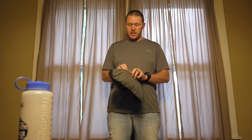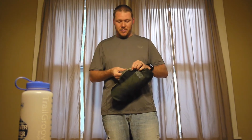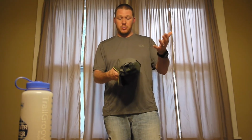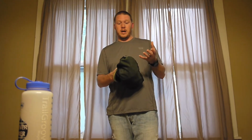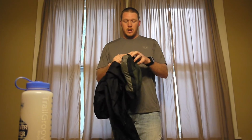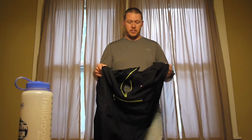Also, like I said, it's Pertex Shield Plus. It's a 2.5 layer jacket. According to the website, it's a 15 denier plus a 40 denier. And what I believe, I'm not 100% sure on that, is that the actual membrane, if it is a membrane, I'm not real up to snuff on all the different layers and stuff, but anyway, it's probably a 15 denier, and then they've got the outer shell, which is a nylon shell, I believe, and that's going to be a 40 denier. Like I said, I could be completely wrong about that, so don't take my words to heart on that. If you're interested more in that information, I suggest you go and look that up yourself, just to make sure that it's right.